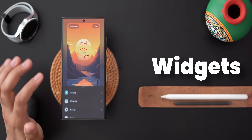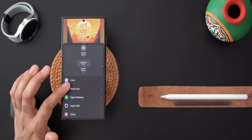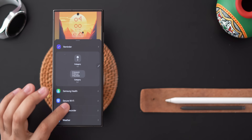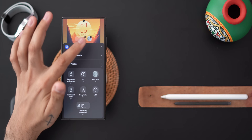You like that lock screen, you probably love the home screen, you've gone through the new icons, but have you checked out the widgets yet? Let's start with the widgets on the lock screen. Actually go to the widgets and see how many more options you have now. Every app that you have widgets for further has more types of widgets in their own little menu — well over double the options you used to have before, making your lock screen widgets more useful. Although you are still limited to the space and amount of widgets you can use on the lock screen, we will take the small wins that we can get.